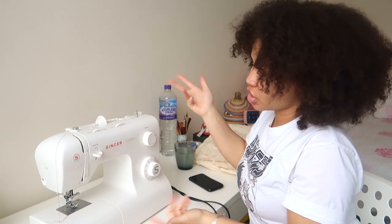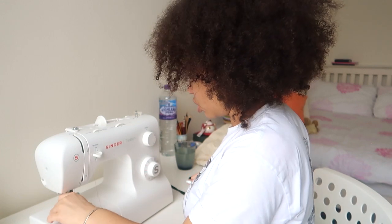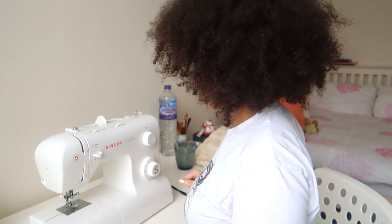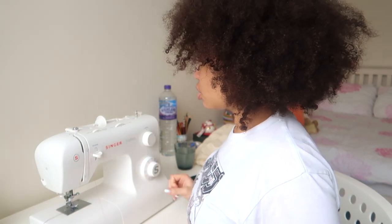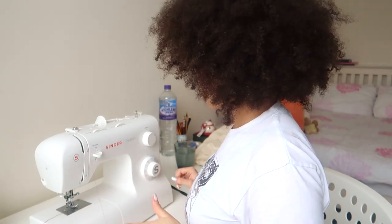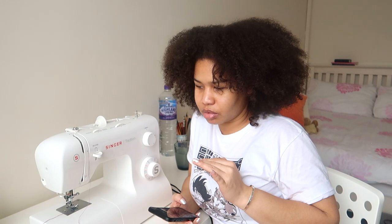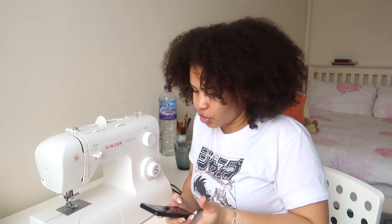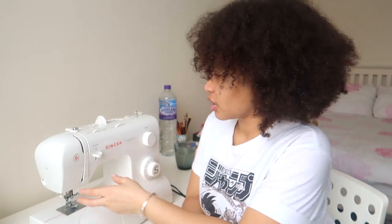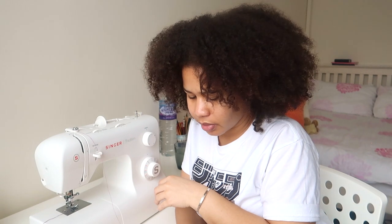This is my sewing machine, and there's some thread in there at the moment that I'm actually going to take out and just try and figure this out. I watched a couple of tutorials yesterday. I'm going to put a link to the video so I can give the lady credit, but she went through it in layman's terms. I think the fact that she zoomed in and stuff, it was like, yeah, I see what's going on here. But it's pretty simple, I guess. Once you get the hang of it, it's easier.